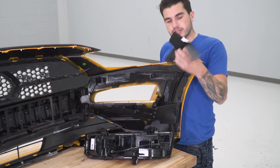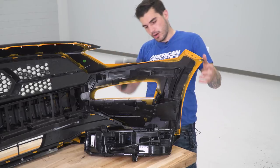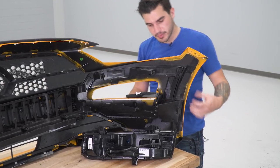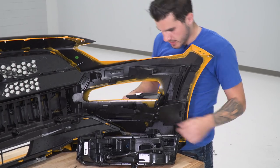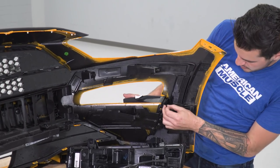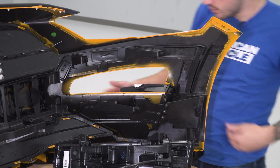Next up, we're gonna take that RTR bumper vent vane and put that into place from the outside of the bumper. Now there's three open holes on that new bumper vent we just put in place and that'll sit this in nicely. They also include three screws for each side. The screws are gonna go right in through here. That'll secure that vane to the vent itself.